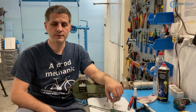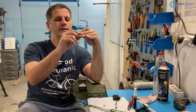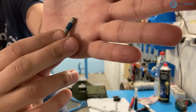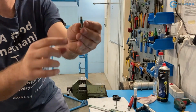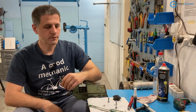Manufacturers recommend using thread locker for V-brake bolts, and they often come with pre-applied dry thread locker that starts working once you screw it in. So here it is. Once you screw it in and there's no air, it starts to cure. This blue section, that is the thread locker.